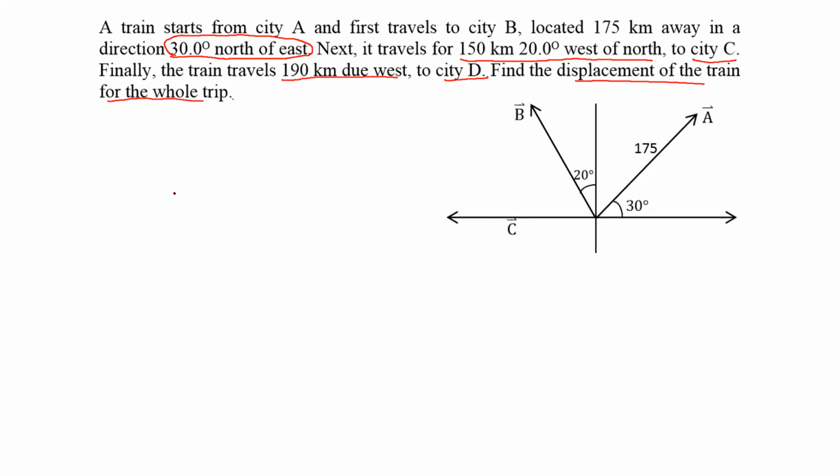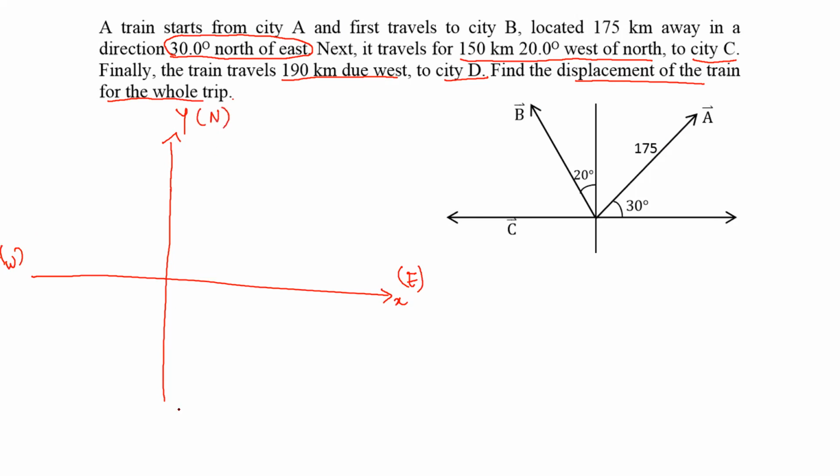So first, what you need to do is you plot. You put your x-axis, you put your graph. We are in physics, always draw a graph, a diagram. Of course, what I told you in class, this is the x-axis, this is the y-axis. Positive x means east, so negative x means west. Positive y means north, negative y means south.